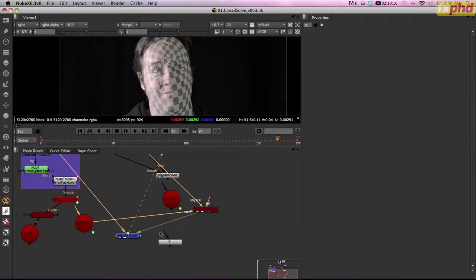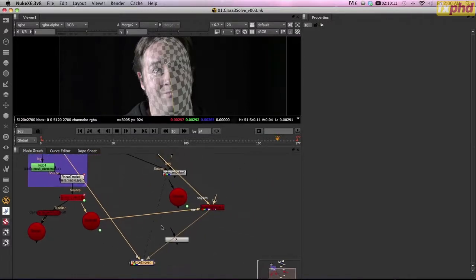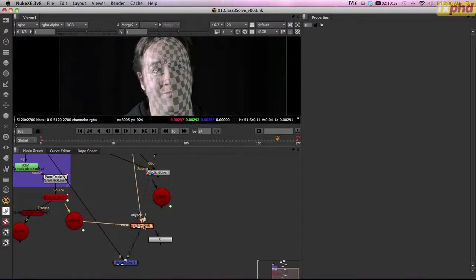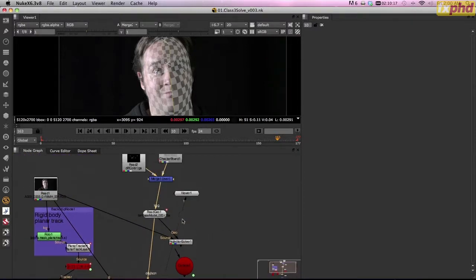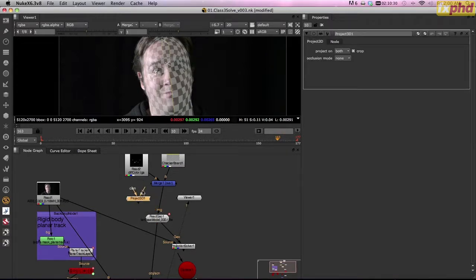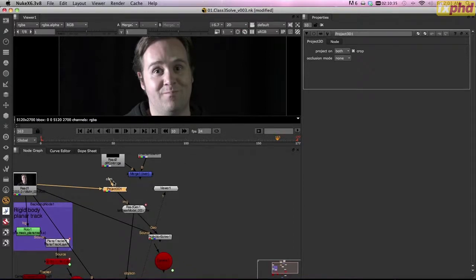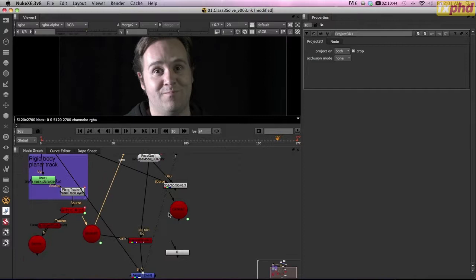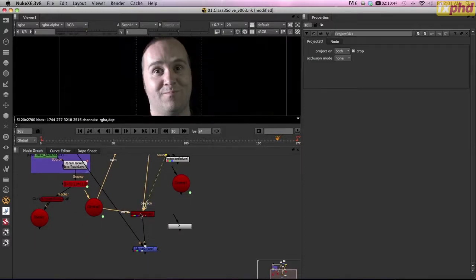Let's start by adding a light. So we have our render here. We have our source, and let's just project, we don't need to do it like this, but let's just project the image data back onto our model using our camera. So this is what we get. This is our rendered 3D.